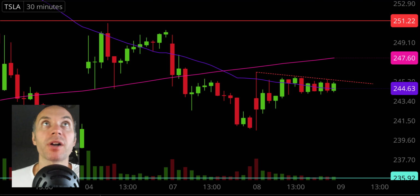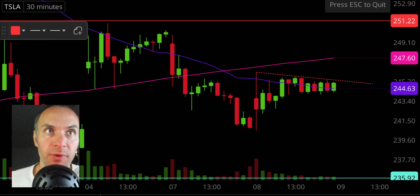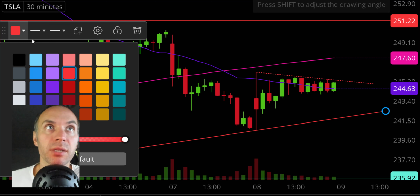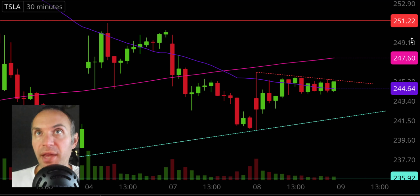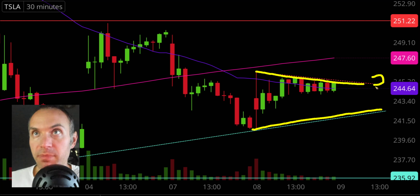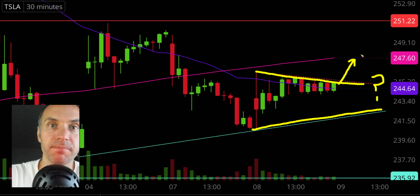And then as far as areas of support are concerned, with today's movement, I'm curious about how this trend line behaves within the overall pattern. So again, I'll change that to green for support and just make it look a little different. Keep an eye on that from a support standpoint. That's just a long way of saying, if you look at just today individually, there is basically this wedge formation forming, and it now becomes a question of which way the price is ultimately going to break out through the wedge. As of right now, you'd have to give the advantage to the bulls for it to break to the upside, but we'll see how Wednesday plays out.